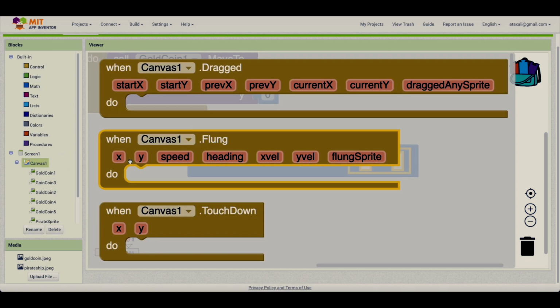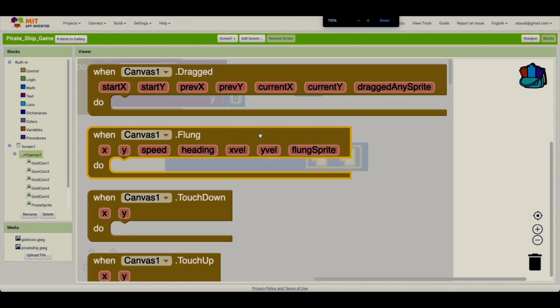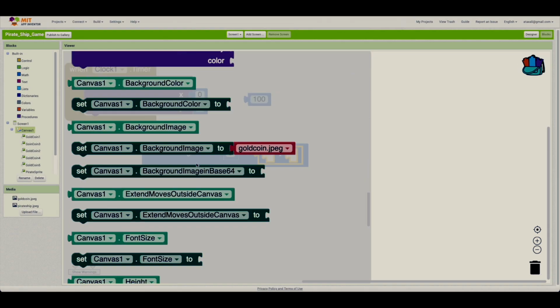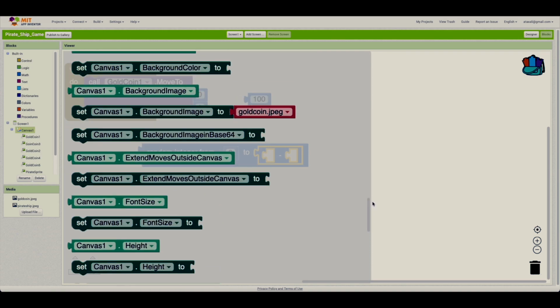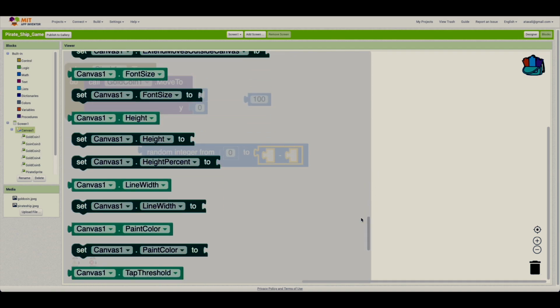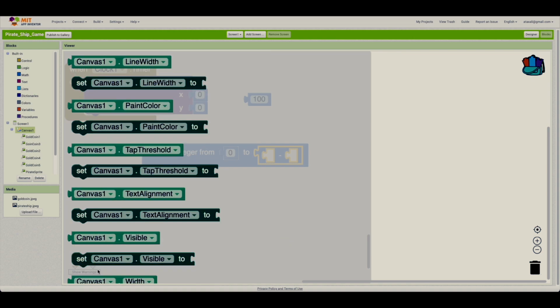I click on Canvas1 and I can get the width at the bottom, Canvas1.Width.